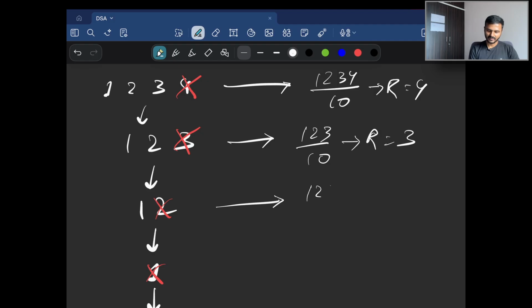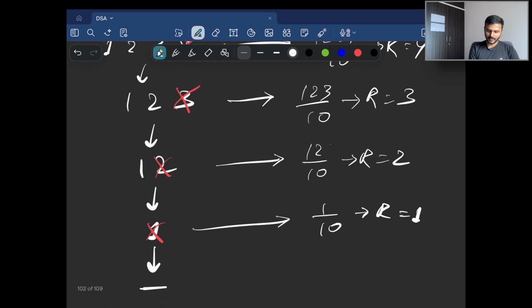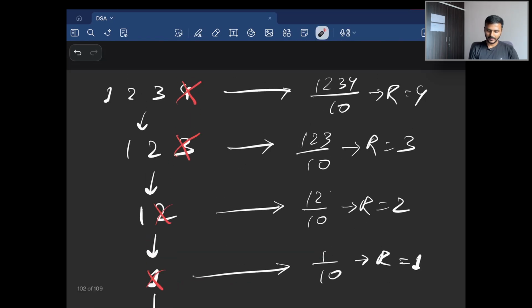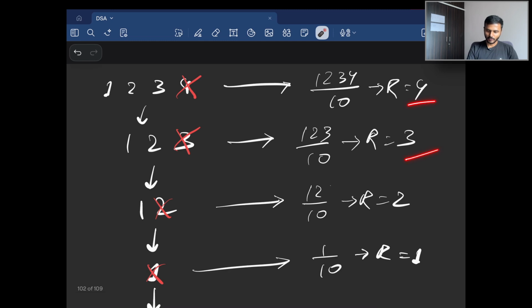And we will have to do the same thing over here with 12, which will give us 2. The same thing over here with 1 is going to give us 1. And with that, we will end these steps, right? So we can get 4, 3, 2, and 1, which is what we want.